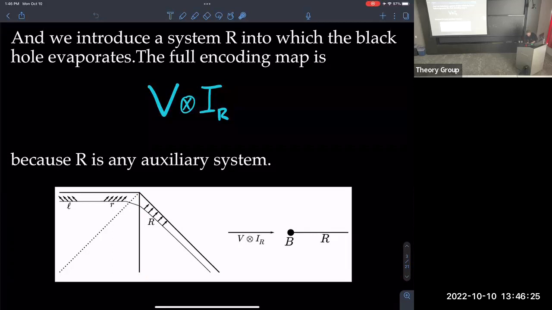And by this left and right moving modes thing, what I really mean is just that there's going to be some degrees of freedom inside the black hole, some of which we'll call little L, some of which we'll call little R. You might think of them morally like the left and right moving modes in a black hole, where the right moving modes, on this Penrose diagram, would travel, say, up and to the right. And those are the ones that we're going to imagine are entangled with the exterior Hawking quanta that live in capital R in this picture. And the degrees of freedom we're calling little L are like left moving modes in this diagram that move up and to the left. Those will be like the degrees of freedom that are associated to the stuff you threw into the black hole.